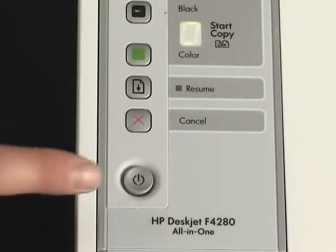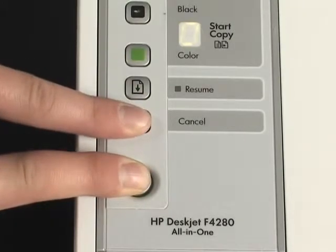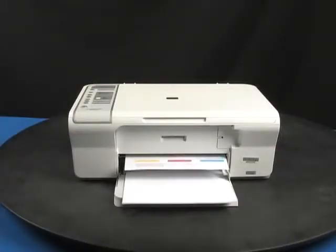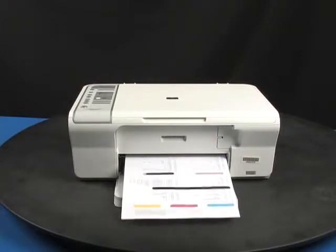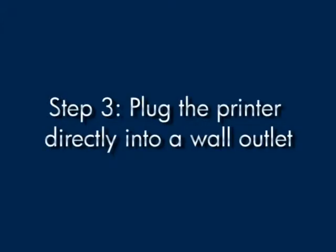Press and hold the power button and then press the cancel button. Release both buttons at the same time. The self-test page prints. If the page prints successfully, you do not need to continue troubleshooting. If the page does not print, continue on to the next step.